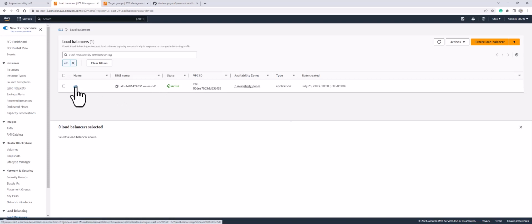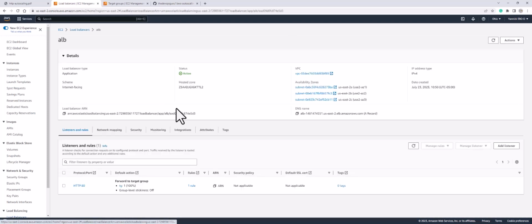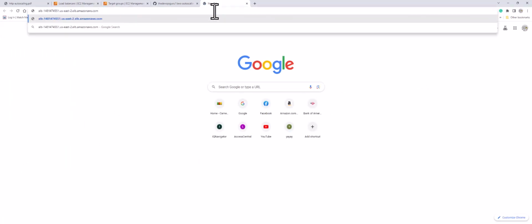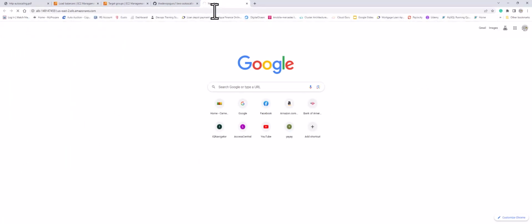I can click on the name ALB and I see that I have the DNS name. I'm going to copy this one. I'm going to open a new window and paste it. And as you can see, we are able to access our Apache server using a load balancer.